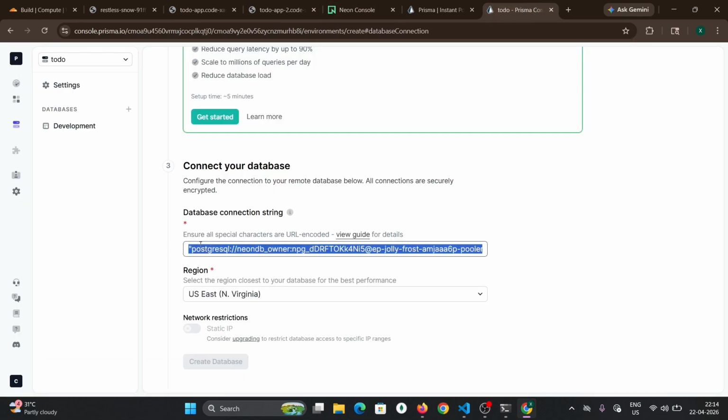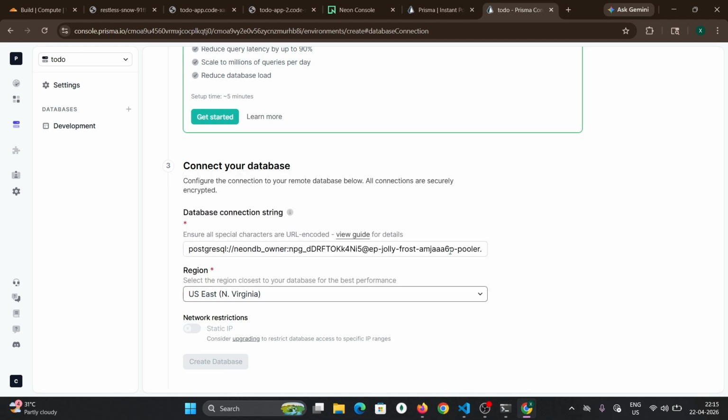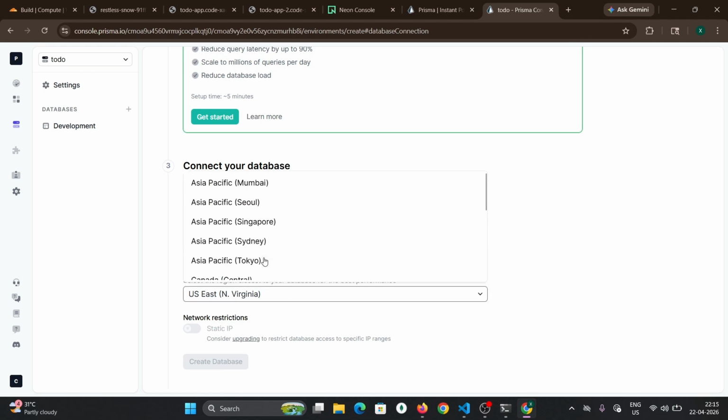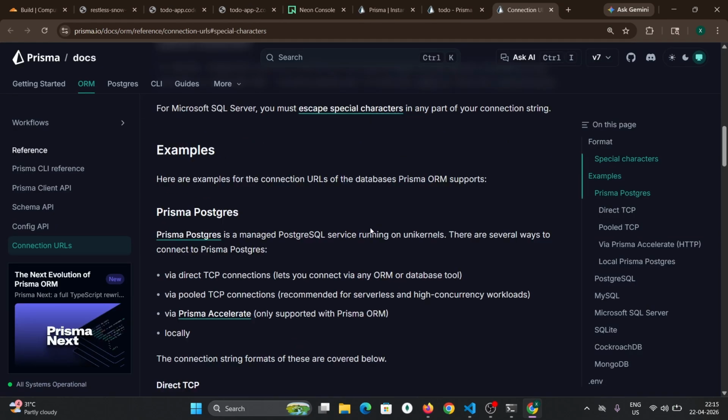Remove the colons and Mumbai. Ensure no white spaces. View guide.